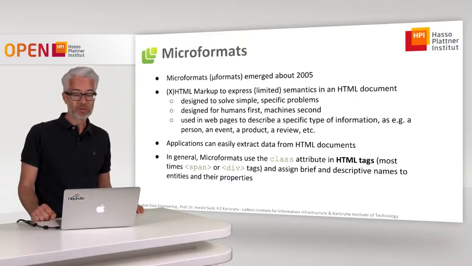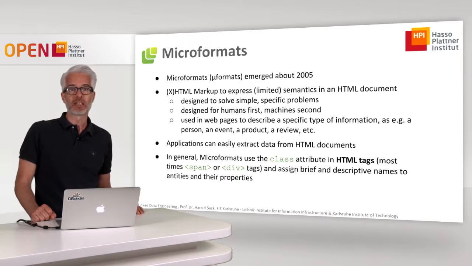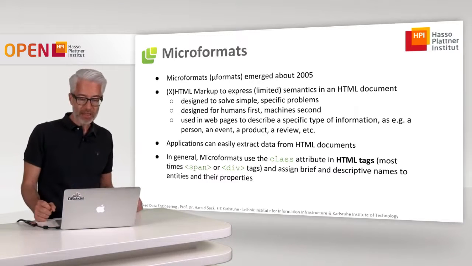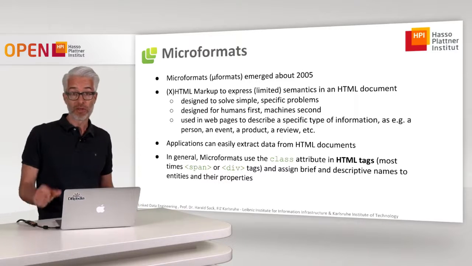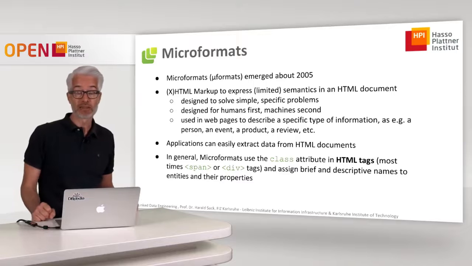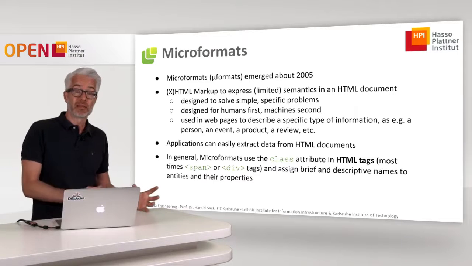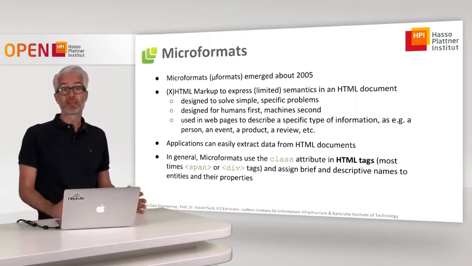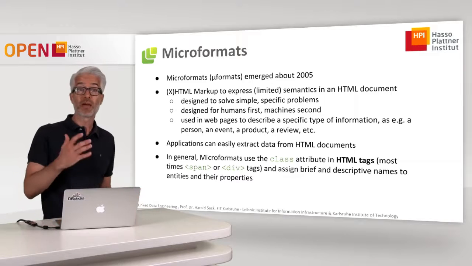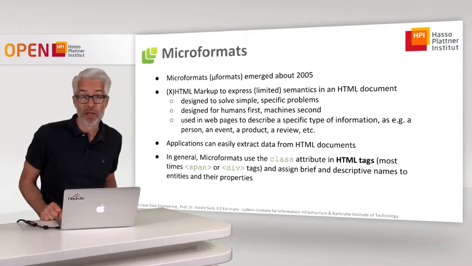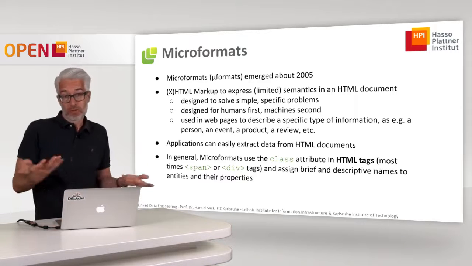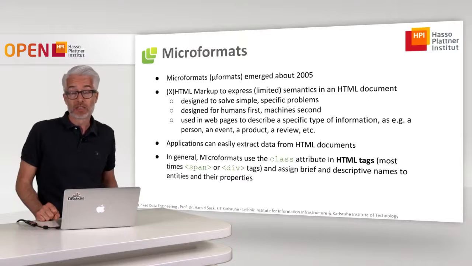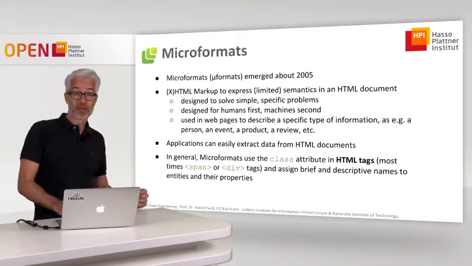And one way was to use the HTML or XHTML markup, and so they came up with the idea to use some of the specific available attributes within the HTML text, for example the class attribute, and then they put into the class attribute some specific keyword which belonged to a specific microformat vocabulary. Usually you use the HTML text to format things, to structure things in your HTML document.